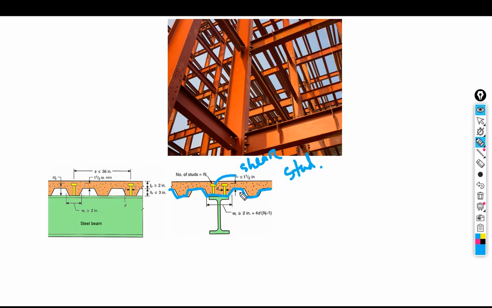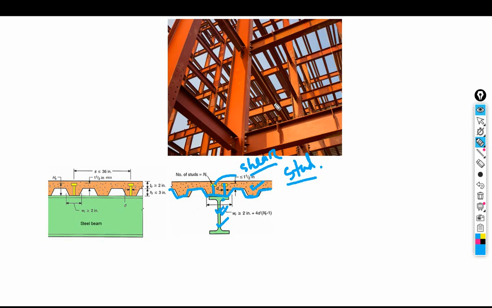Because our concrete is cast on the deck sheet, and when the deck sheet is situated on the top of a beam, there is a lack of internal friction, because of which the concrete can slightly move up and down, as there is no friction. To make the concrete bond to this joist, we provide some additional pin type members known as shear studs to make the bond between joist and concrete slab. So that's why we use shear studs.